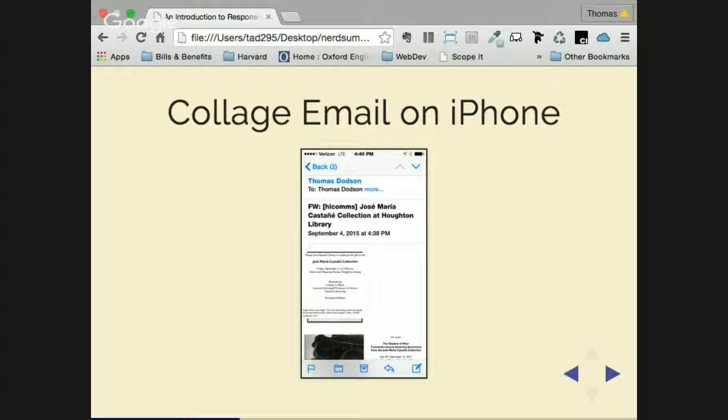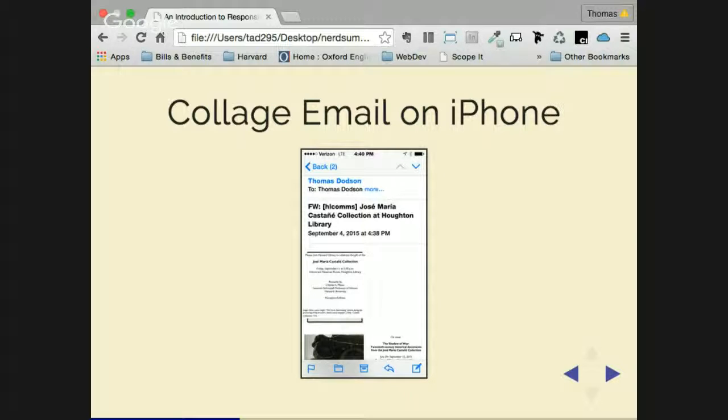So basically, just to say, this is not easy. There are lots of ways to do it wrong, but clearly even folks who maybe don't have a lot of coding skills want this. They want to do it. So if we're going to advise them about how to do it, we're going to want to know a little bit about the limitations of HTML email and how to address them.